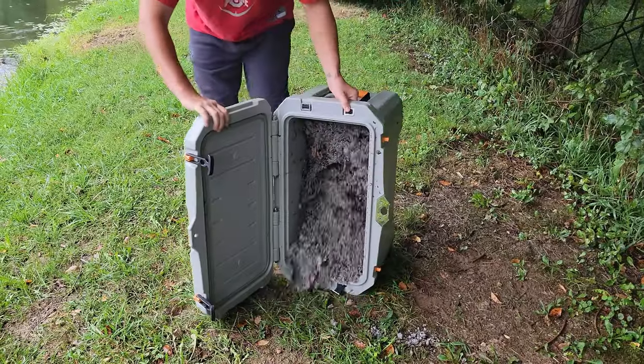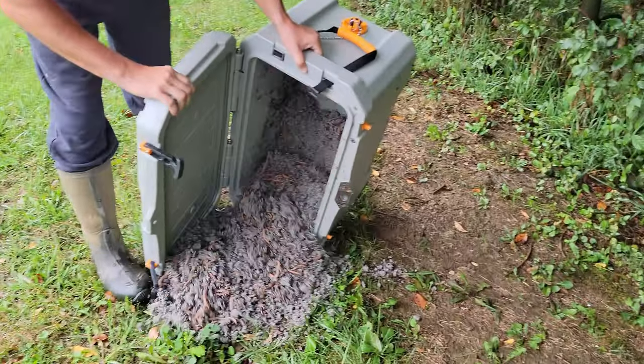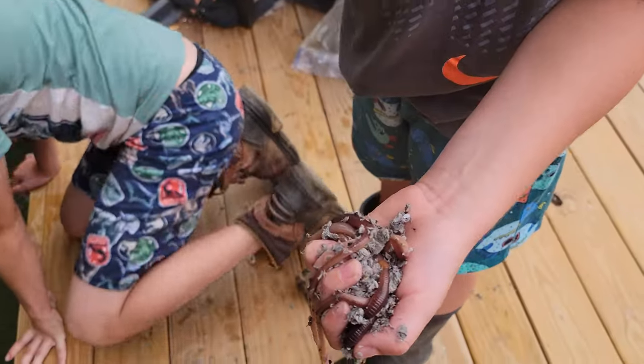And speaking of fattening up the fish, we had a bunch of night crawlers left over from a fishing trip in Canada that we fed the fish too.